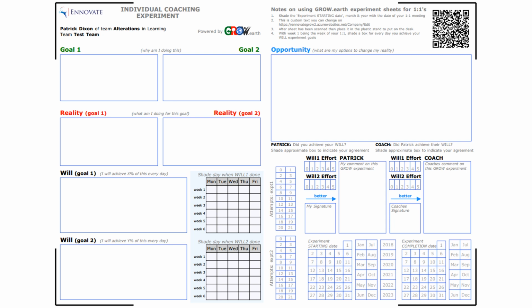So to start with, Patrick's coach will print off this sheet. This is Patrick's generic one-to-one coaching sheet. This does not change from session to session. So the coach just goes in and prints Patrick's standard sheet. Patrick and the coach will go into a room. The only thing they need to bring to the room to start the effort is this blank sheet. And what they will do is they will start to fill it out.